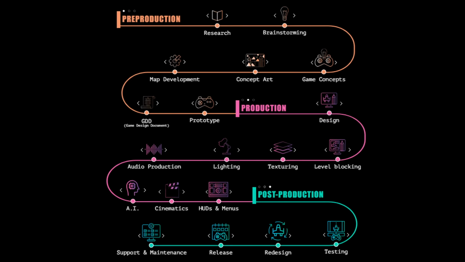AAA development is constraint-driven. You're balancing memory budgets, lighting consistency, streaming limits, server stability, art direction continuity. AI can suggest options. It cannot take responsibility for trade-offs. When something breaks at 60 FPS, when lighting flickers in multiplayer, when a space feels confusing, someone has to understand why. And that someone is still a human.